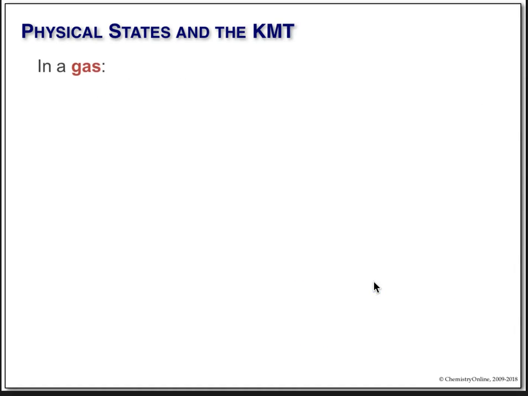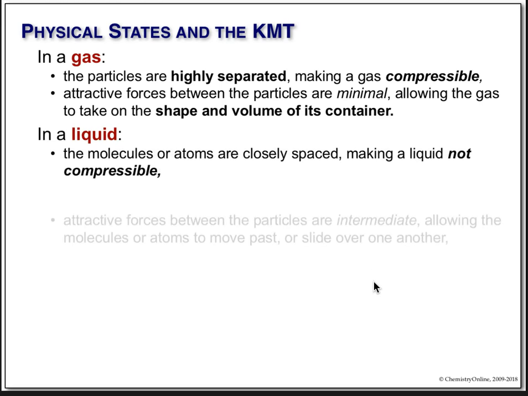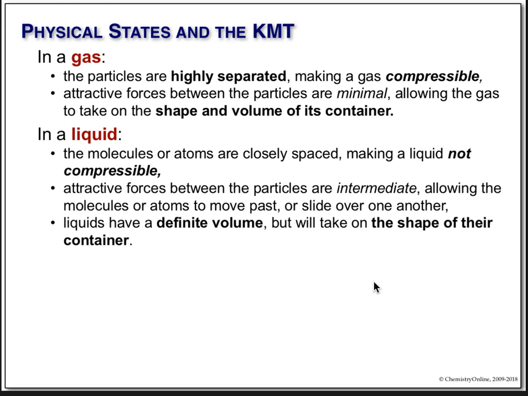So, for a gas, if you remember my little movie there, the particles are highly separated, so we can squeeze it down. That's how you compress a gas, because it's mostly empty space. Attractive forces are minimal, allowing it to take the shape and volume of the container. For a liquid, the closely spaced particles are not compressible. Attractive forces are intermediate, they slip and slide. It does have a defined volume, but not a defined shape.